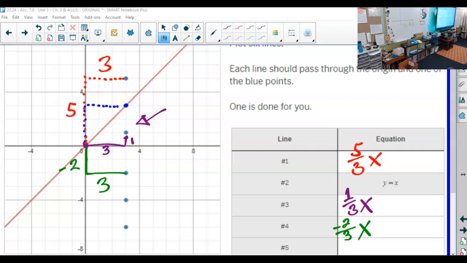Up there, we talked about slope, fraction, rise over run. A fraction is better than a decimal, it's more exact. So let's go back to some clean decimals. For that top piece, our rise compared to our run. What's our rise from the origin? 5, and then our run is 3. So what we can type is just 5 over 3 x.